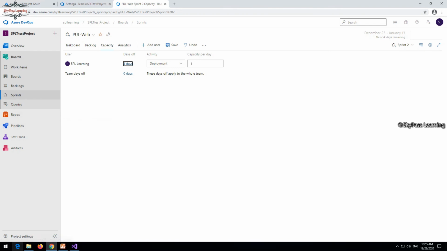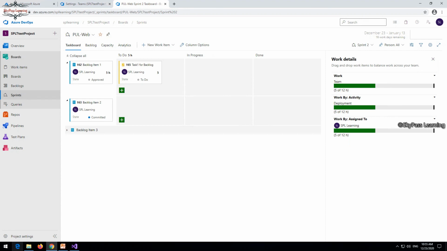So this is the first person, because I don't have any other person here, so I do not get a list. Otherwise I would be getting it here. Just click on the save button, so your information gets saved. Once again, go back to your task board. Now you can see it's changed because I have added some work days and hours. So the structure is reflecting how your team capacity is, how much time you require to work, and how it will go in the progress, the remaining work as well as work done. All this information can be tracked from here.